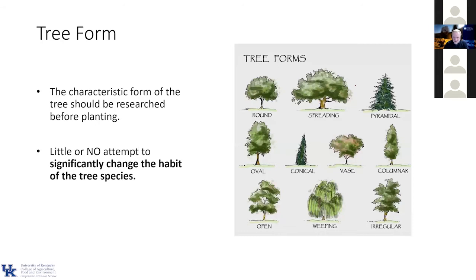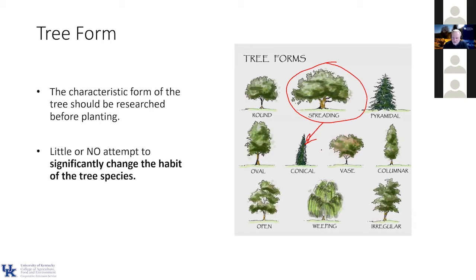Just a couple words about tree form. I mentioned that in the first couple of slides. The main thing to remember about tree form, first of all, is that trees come in all shapes and sizes, and you're never going to take a spreading tree, let's call it an elm tree, and do a good job of making it look like this tree. A lot of times I see a spreading type tree put very close to a house, and what happens then? What do you have to do? You have to aggressively prune that tree to the point to where you're damaging the tree greatly.